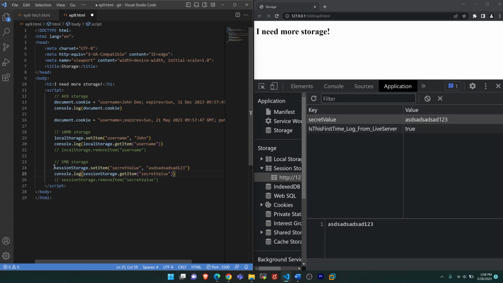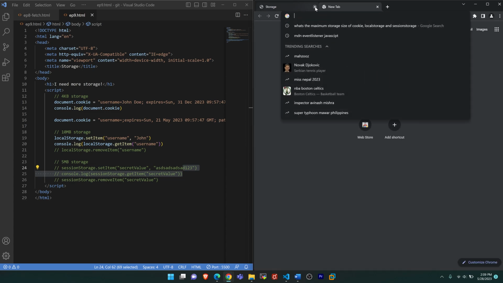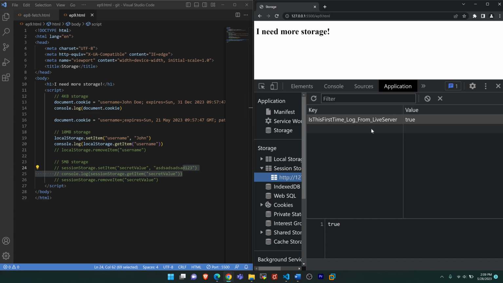So what does it mean for the session value to be persistent? It's not persistent after the browser tab is closed, right? For now we have this particular secret value present with us here, and then I'm gonna comment this session setting value out and save that code. And then the live server has updated it. Now if you close this particular tab and then open it again in another tab, you won't be able to see the session storage over here, right? So it's gone. That's what it means: when the tab is closed, it's actually gone. So that's about it, that's how you can manage your storage in the browser.